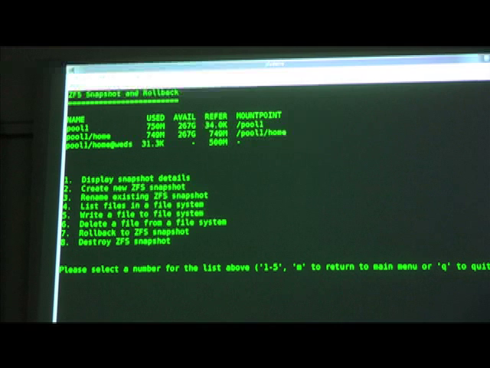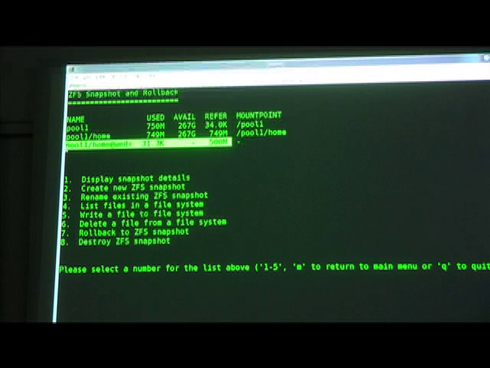That's complete, and if I refresh the screen you can now see that obviously we have 750 meg of used space, and that is in Pool 1 Home, but the previous snapshot that we made before we generated the second 250 meg file doesn't refer to it. So as you can see, the original snapshot only refers to the first file, and now there's a certain amount of metadata associated with remembering what's changed since then.